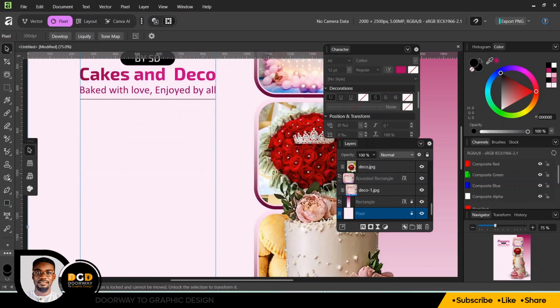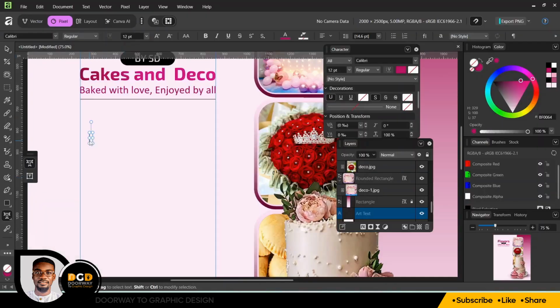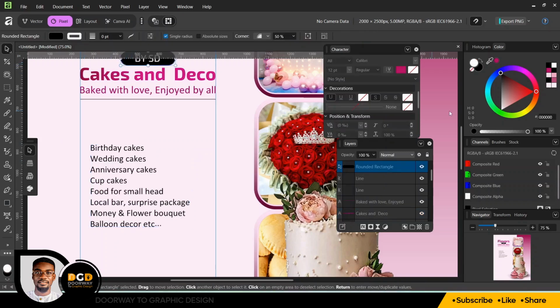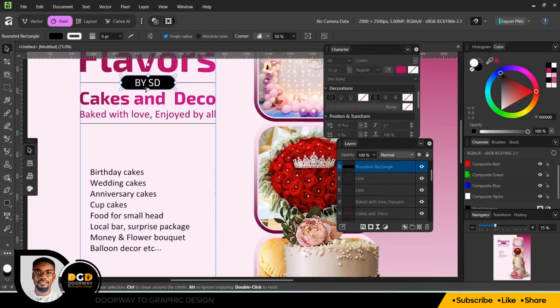We copy it and we paste here. Now we will create a shape. So we can come here, then copy this one. So you hold Alt to copy this one here, like this.